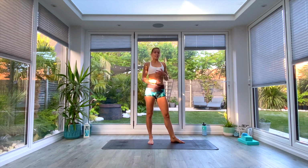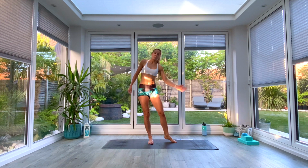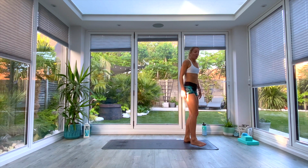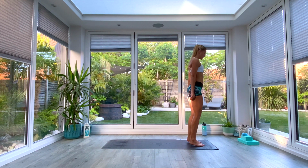So just take it easy, take it slow. You should have time to get to grips with the movements, and I'll do the demo before so that you can see exactly what you're doing before you are heads down on the mat. So we're all going to start in Tadasana, and you can stand in Tadasana and watch this if you like.